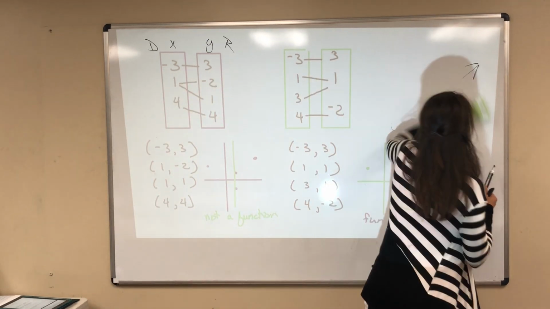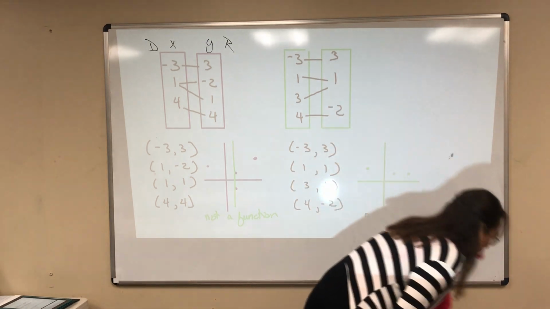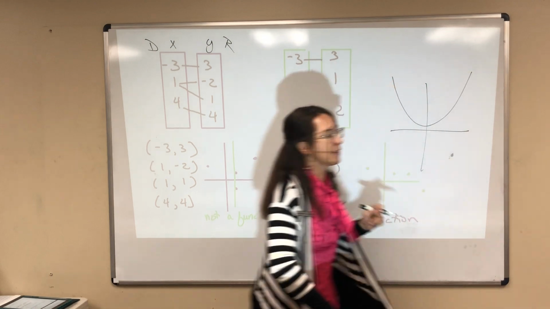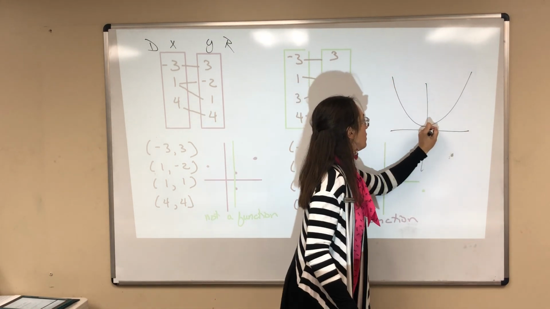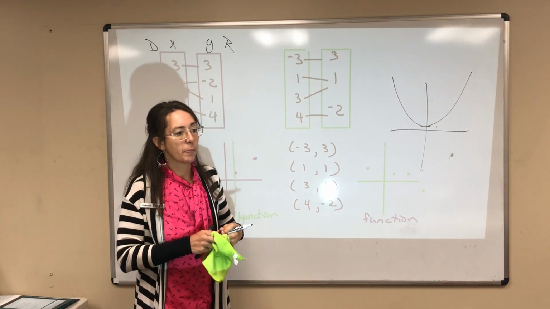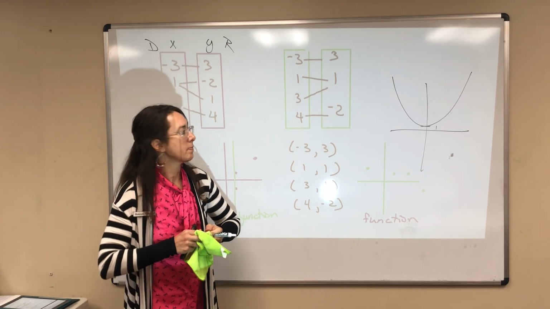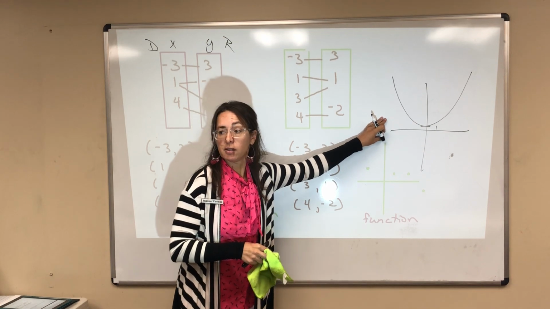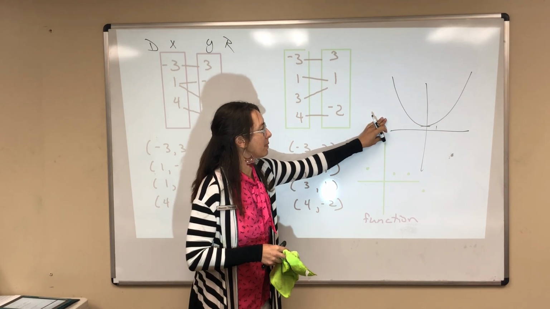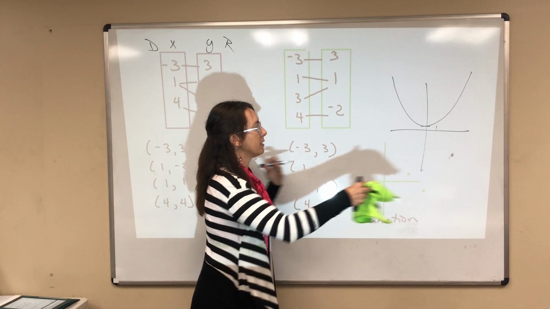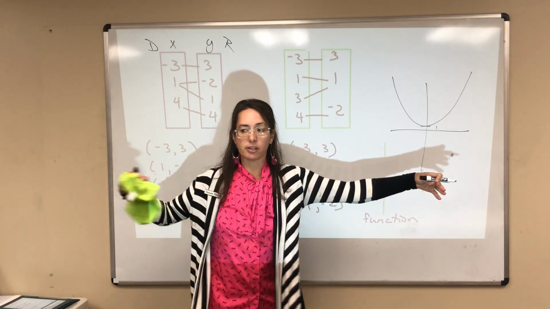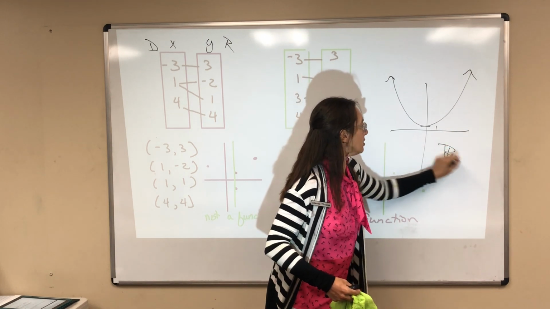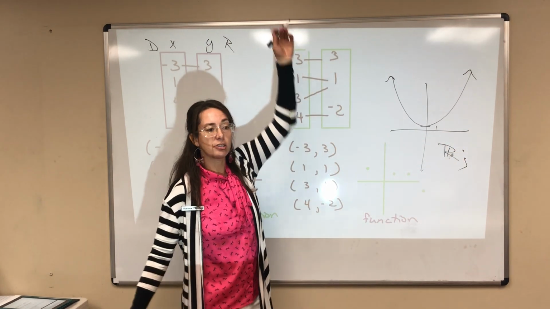If we were to look at a graph that looks like this. You said you can draw a vertical line through it? Yeah, so this is a function, this is a quadratic. We'll hit that in a couple of chapters. So what's my domain? All of the x values that it takes up. These go off into infinity. It'd be infinite then, wouldn't it? Yep, all reals. What y values does it use?